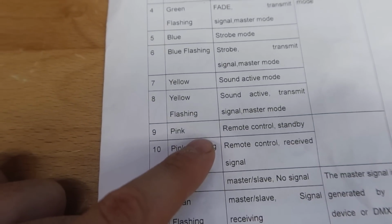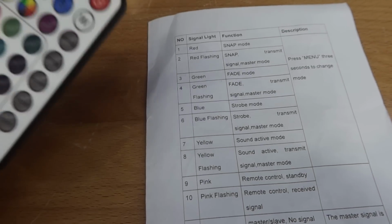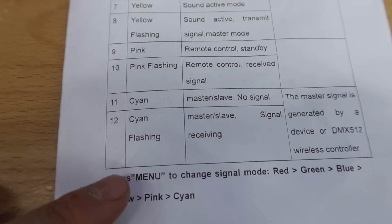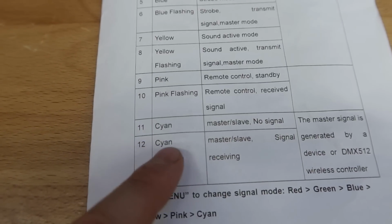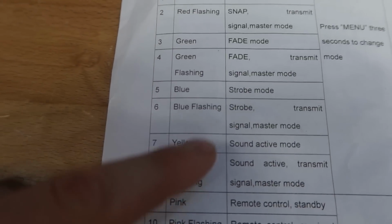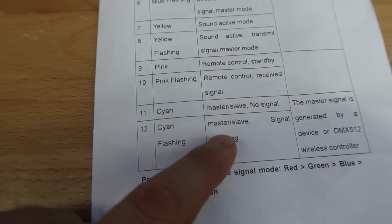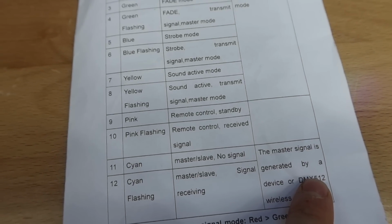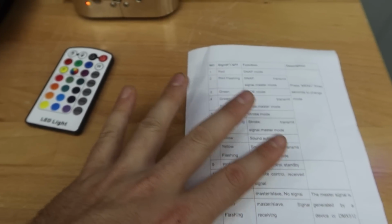Pink, if it is on pink, it is set to the RF remote control so that you can use the RF remote control. So all your lights have to be on pink if you want them to be able to be controlled with the RF remote. And then we get to Scion, which is both our DMX and our slave channel. So if you want to use DMX, you need to have them all on Scion. If you want to have them as slaves doing whatever the master is doing, then you need to have it on Scion as well, and it'll be flashing Scion when it is receiving signal, whether it is from the DMX transmitter or whether it's from one of the masters. And I'll explain that in further detail here in a demonstration.